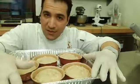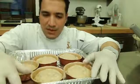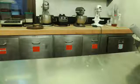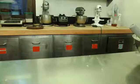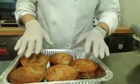If I was making mini muffins, they bake for about 10 minutes. These muffins are going to go about 18 to 20 minutes in the oven. And I'm going to show you what they look like when they come out. Now, thanks to the beauty of movie magic, boom, we have muffins right out of the oven.